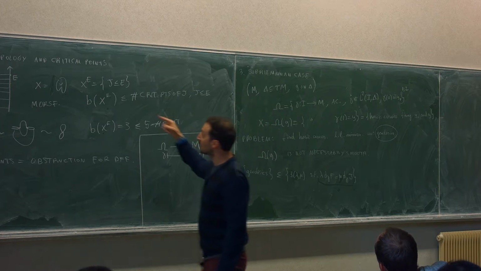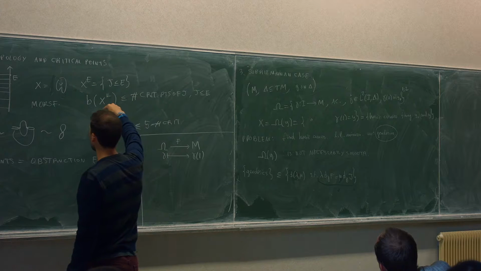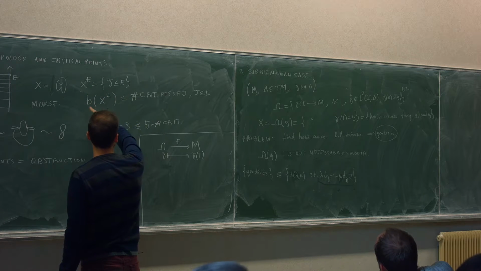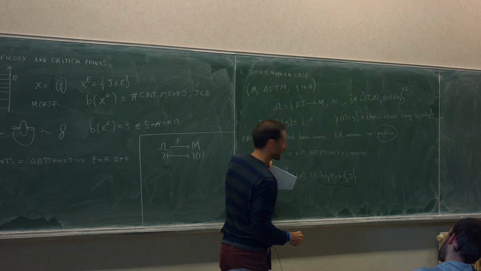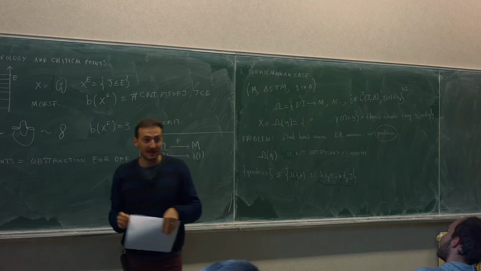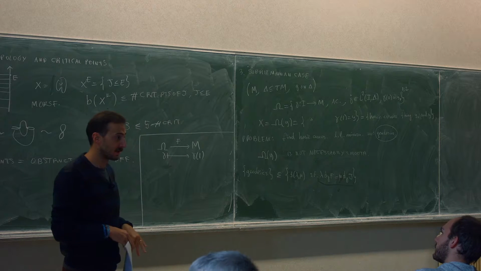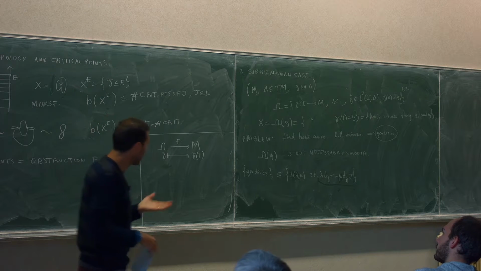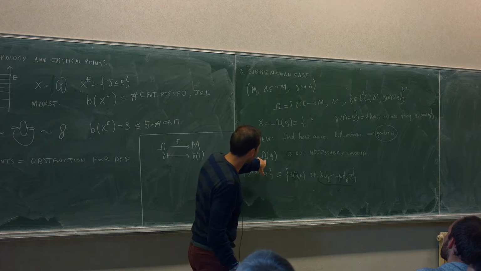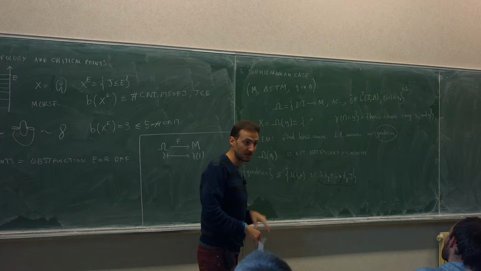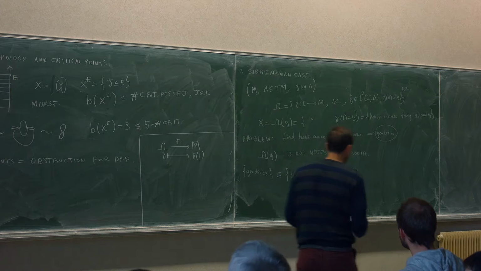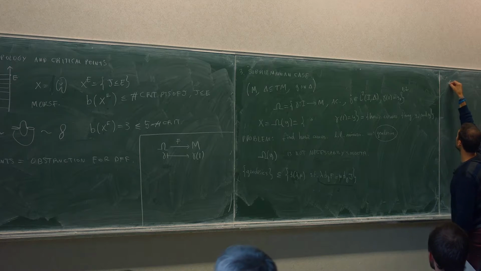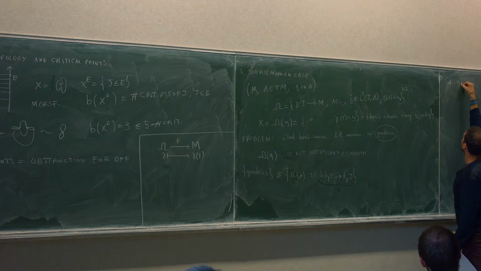So if I still want to play this game, at least predicting some existence of critical points starting from the knowledge of the topology of this space, I still would like to understand, at least at first, what's the topology of this space. Can I say something about the set of horizontal curves joining these two points? Let me say something about the structure of this space.